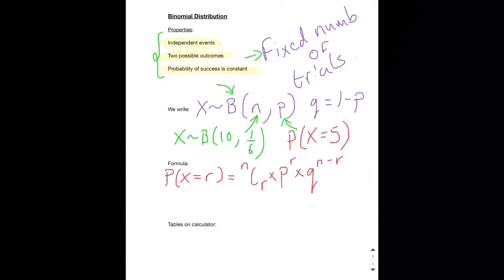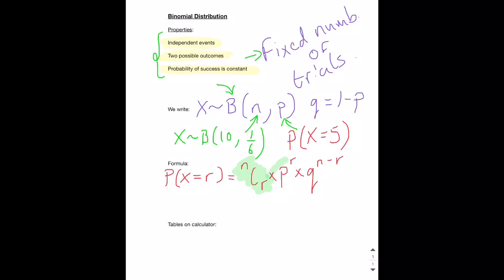So all this formula says really is, right, fine, this is the total number of different combinations that you can get. 5 6s, you can get it first time, second time, third time, fourth time, fifth time, and then not get a 6 for the other 5 times. Or you can get it the first time, the second time, the third time, the fourth time, don't get a 6 on the 5th roll, but then you get a 6 on the 6th roll, then you don't get a 6 for the rest. Then you've got to think of all those different combinations. That takes care of it for you.